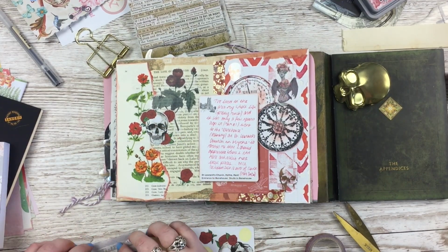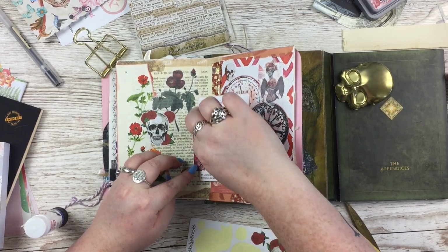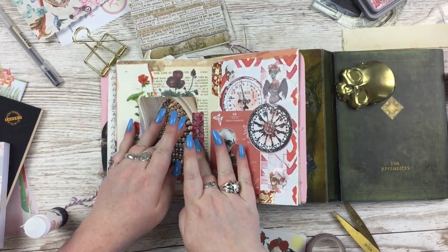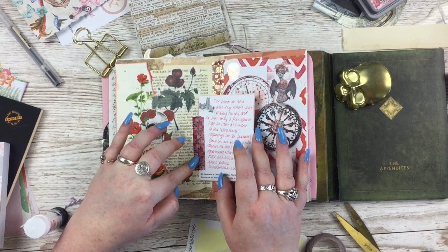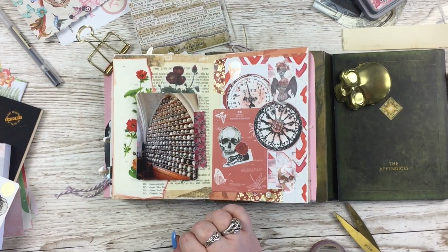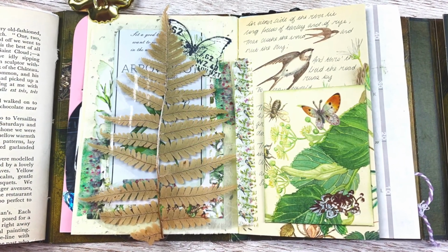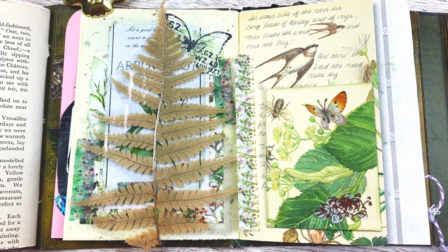And oh, I just wanted to say, that washi tape was more like a paper tape and wasn't sticking very well, so I've added a little bit more glue to make sure my tip-in is going to stay where it's supposed to and not just fall off in a couple of days, which it would have done had I not added that extra adhesive. Anyways, there we go. There are all my spreads complete.